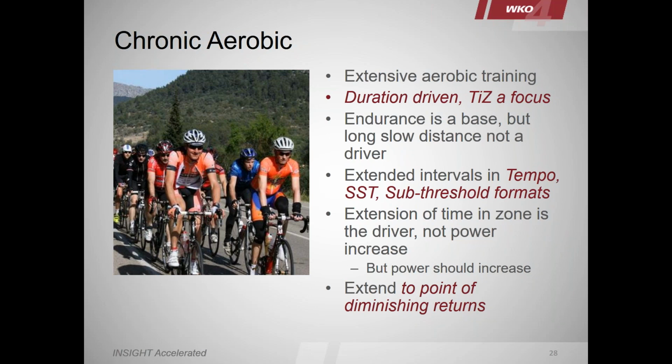And really, endurance is a base, but long, slow distance is not the driver. I'm not a big fan of long, slow distance at all. If you're a pro and you like getting out there for 30 hours a week, sure, it plays a role and it still will get you fit. But I don't even like to do a lot of that at that level. Extended intervals of tempo, SST, subthreshold formats are what drives the boat. Extension of time and zone is the driver, not power increase. And you extend to a point of diminishing returns.